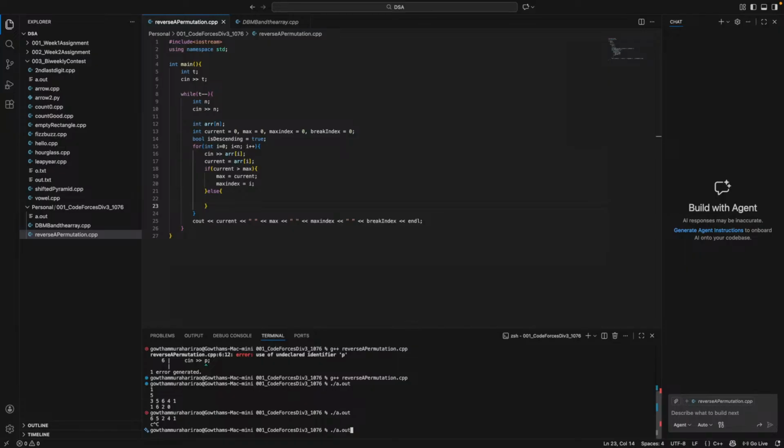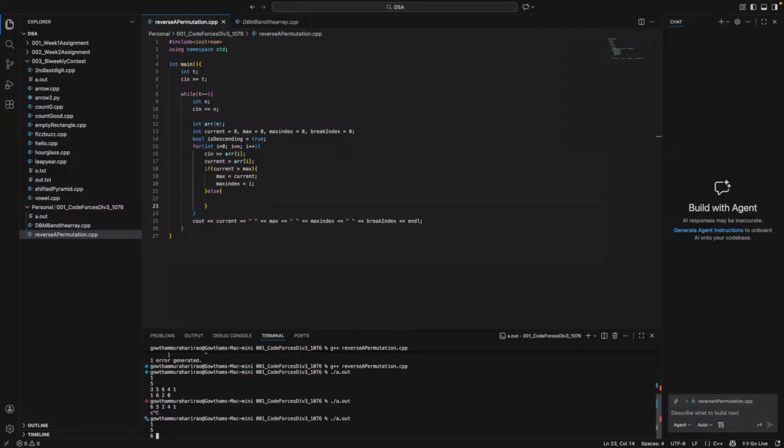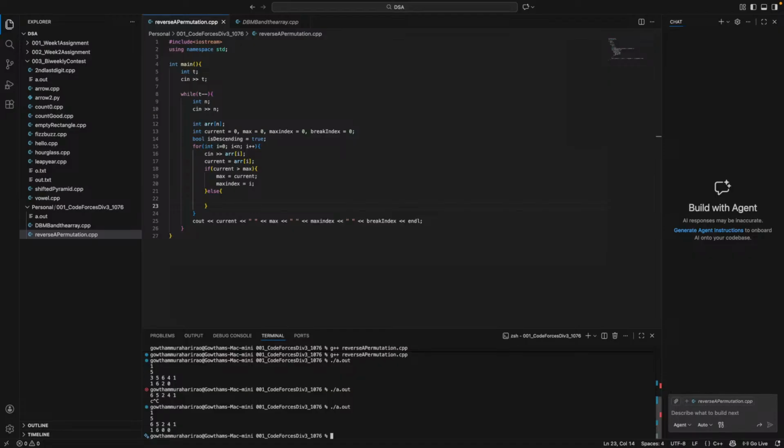Let me give 1, then n, then the value 6 5 2 4 1. You see, max is 6 and max index is 0. That is good.